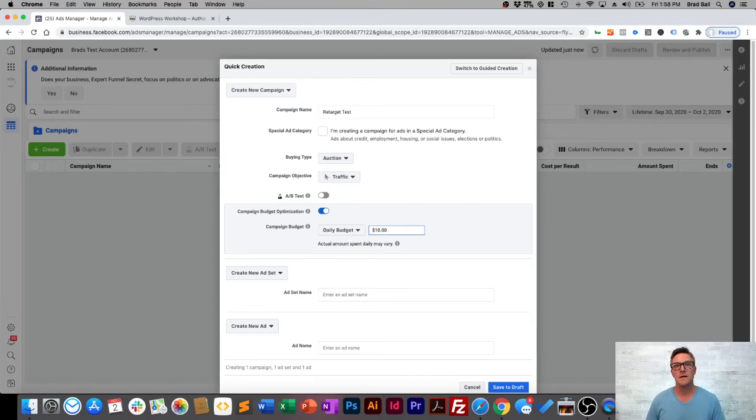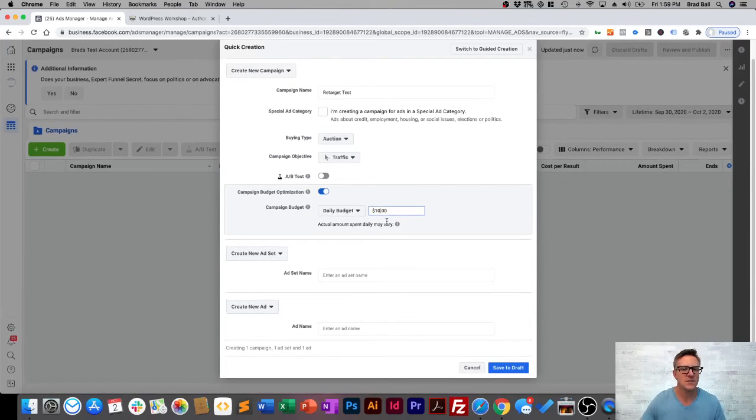Most don't have that many. So if you threw $100 at this ad, it's just going to try to spend $100 and show this ad to so many, like out of this 1,000 people, it's going to try to show the ad and spend your money. So it's going to show this ad multiple times, maybe 5, 6, or 10 times. You're really going to spend a lot of money just to re-show this ad. So I would recommend just starting with $5 to $10 a day on these types of ads. And then you can always adjust it.